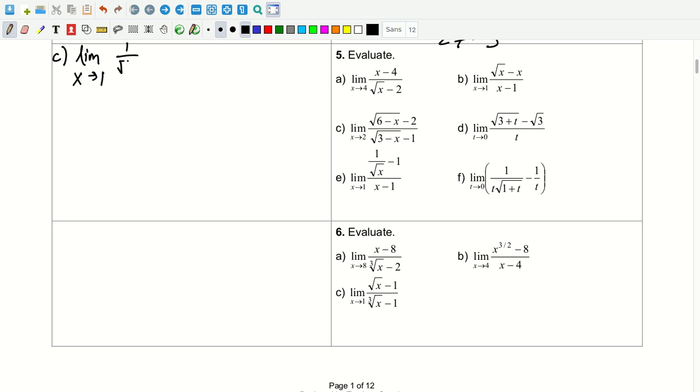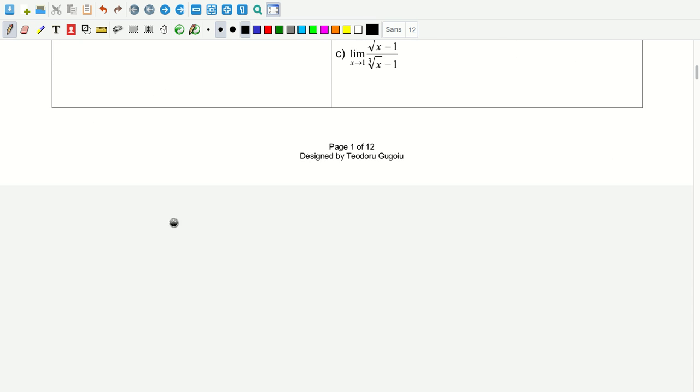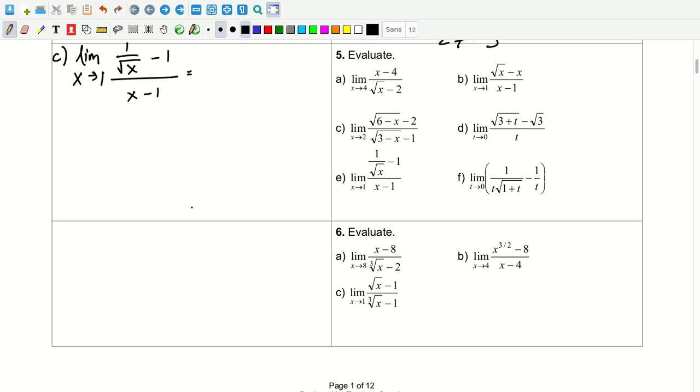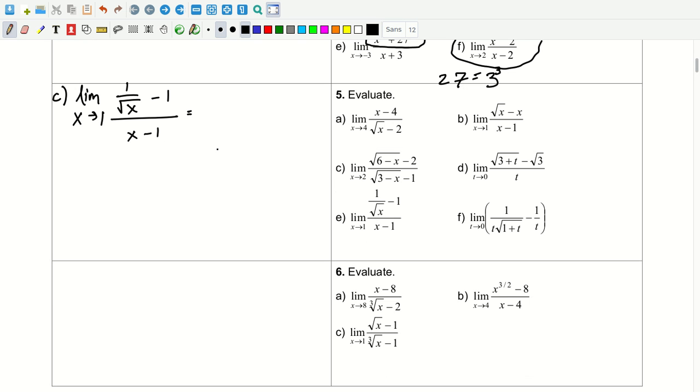I love life. So root x, 1 over root x minus 1, all over x minus 1. Now, there was one problem where we had fractions within fractions, so we need to do a common denominator again in this problem. Now, 1 can be written as anything over itself, right? Because 5 over 5 is 1, 6 over 6 is 1, 7 over 7 is 1, and guess what? Root of x over root of x is 1 as well. So we're going to do that before we do any conjugation at all.